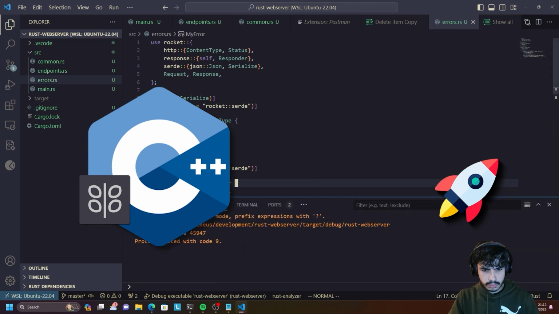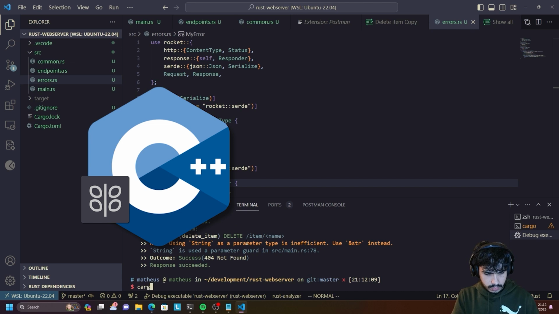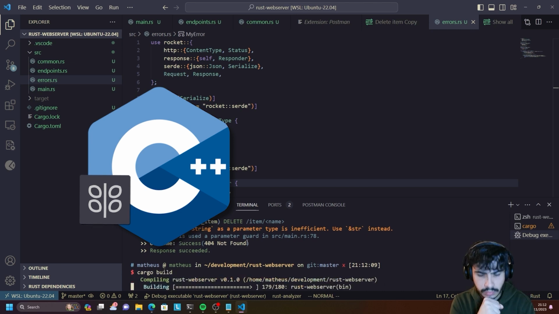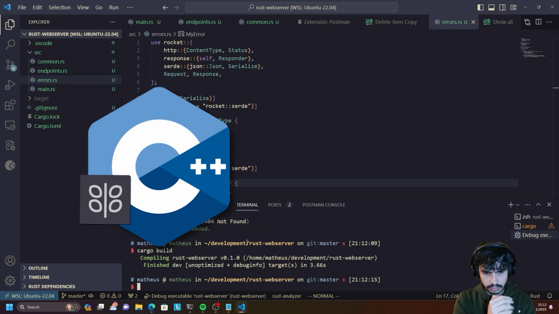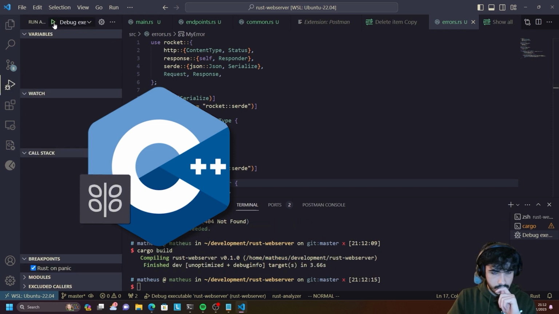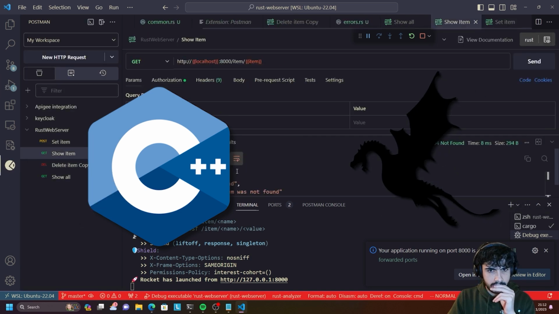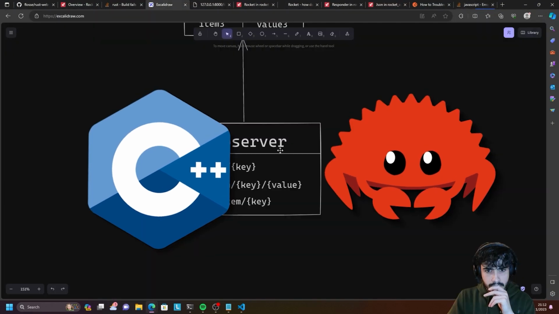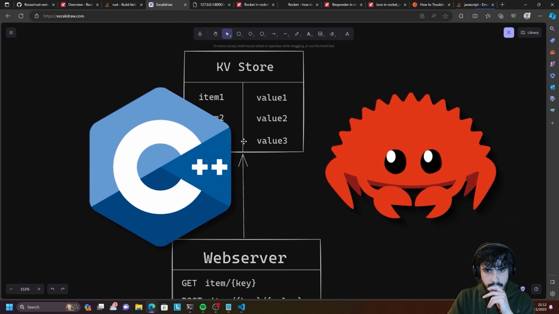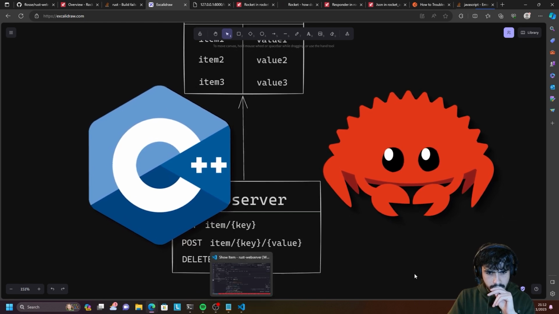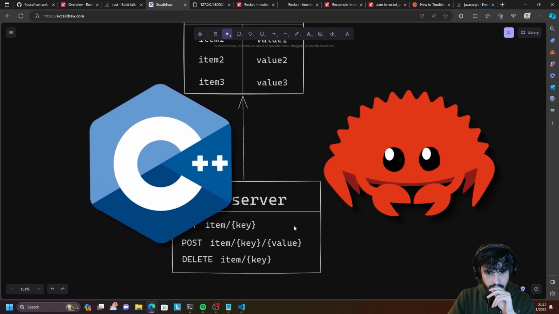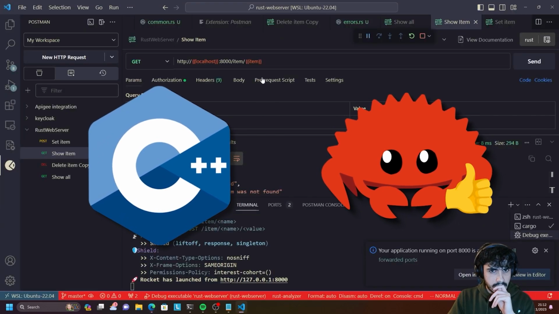Now, would I pick Oat++ specifically? I am not too sure. After I developed this test app with Oat++, I realized that the macro-based syntax is very confusing, and I wasn't a massive fan of the controller-based architecture. There is another C++ framework that is just as popular with a much more modern syntax, Drogon. I only realized how much nicer to write Drogon is after I made this video, so I don't actually know whether it is better performing than Oat++. But in short, if you're creating a new project and want to use either C++ or Rust for backend development, pick Rust as you will have a nicer development time.